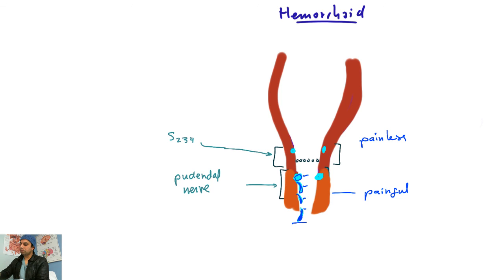Now, at the end of the day, hemorrhoid is nothing more than painless or painful bleeding, and drinking alcohol for hypertension is a huge risk for this. Also, obesity and constipation are risk factors. In addition to that, viral infection, homosexuality or anal intercourse are all risk factors. Anything that can misplace these venous plexus, especially portal hypertension, will cause increased pressure in these veins. They will engorge, dilate, swell, and protrude into the lumen.